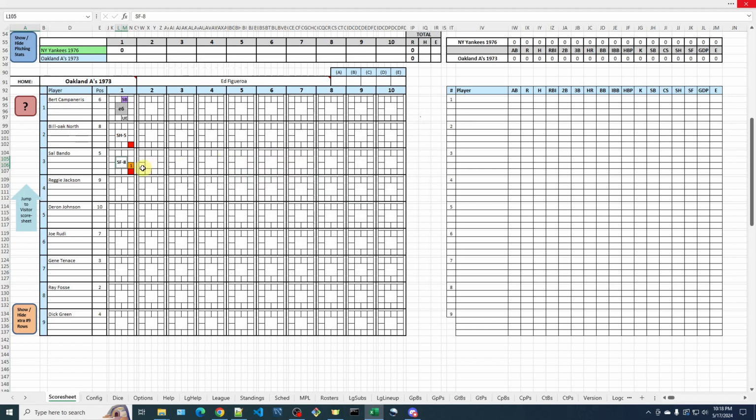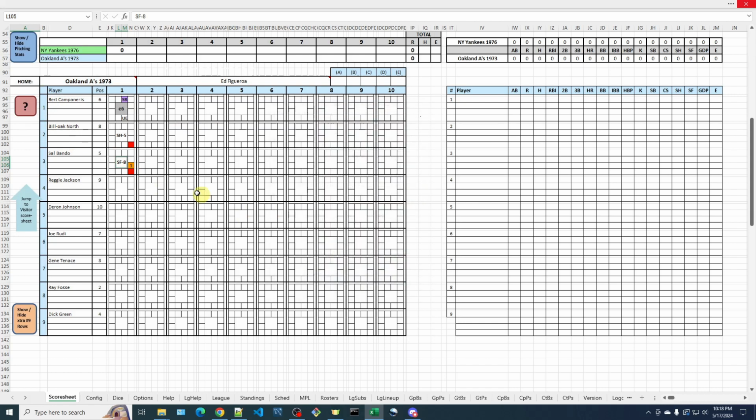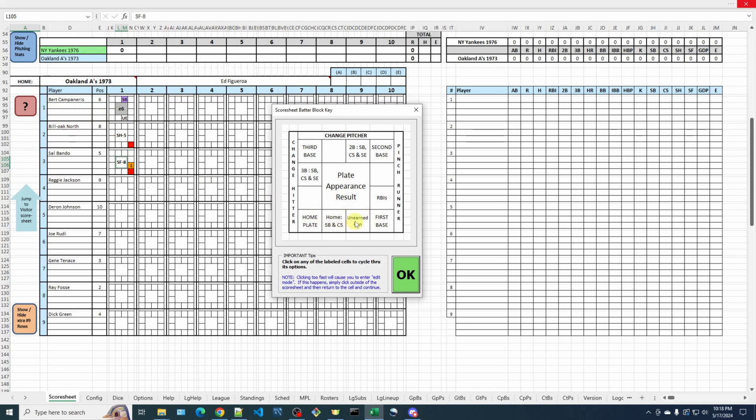Okay. So it does a couple things. One, it puts SF8 for sacrifice fly to center here. He's out at first base. This here is the RBI square. Remember here it shows RBIs. So on the sacrifice fly, he gets an RBI. Bert Campaneris scored, so this middle is colored in, and because he got on base on an error, it'll always mark it as unearned run, and that's why this UE is there. Here's the unearned run cell, and that says UE for unearned run.